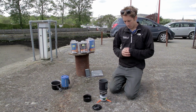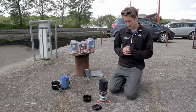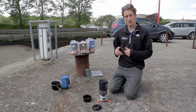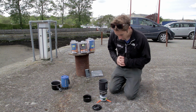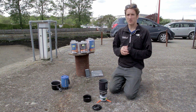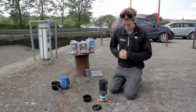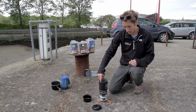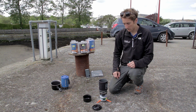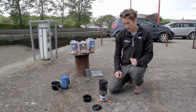Right, so with all the Jetboils, with this flux ring technology, they basically, on the side of the packaging, claim that half a litre of water will take 2.5 minutes to boil. So we're going to test that out. We're going to light it up, put 500 ml of water actually on the side. It's quite good because it does give you an indication of how much water you're putting in. So that's around about 2 cups of coffee.